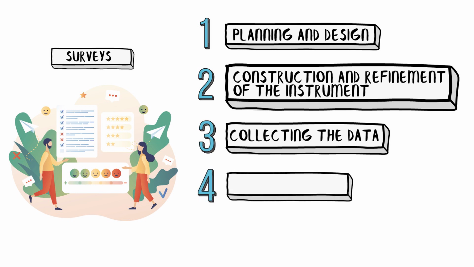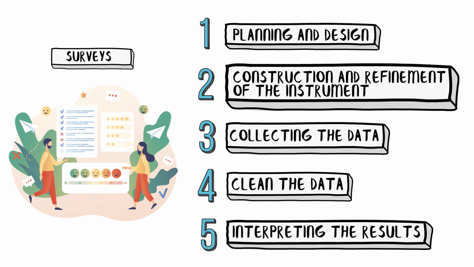The fourth step is to clean the data, which involves reviewing the responses, checking for completeness and accuracy, and identifying and correcting any inconsistencies or errors. The cleaning of the data may include removing outliers, resolving missing data, and ensuring data quality before proceeding to the analysis. The fifth step is interpreting the results.